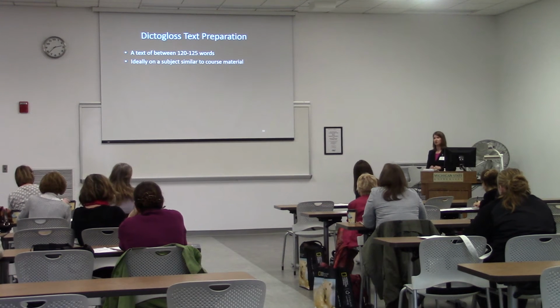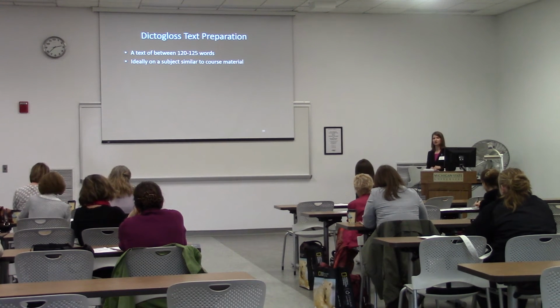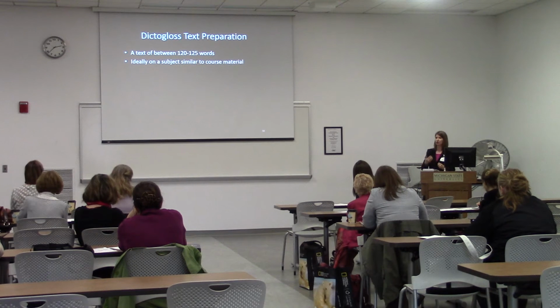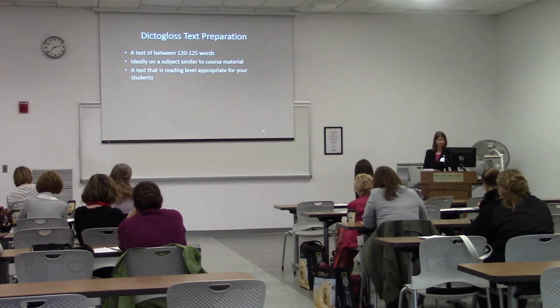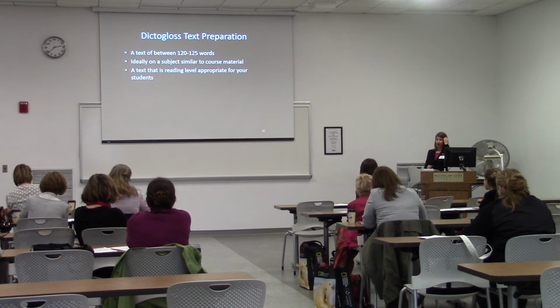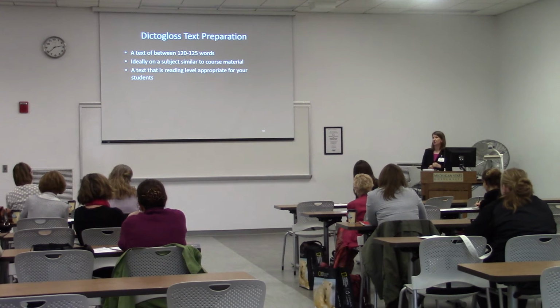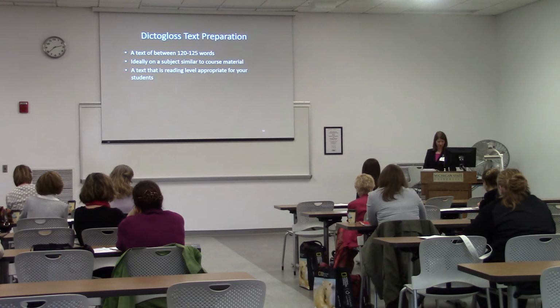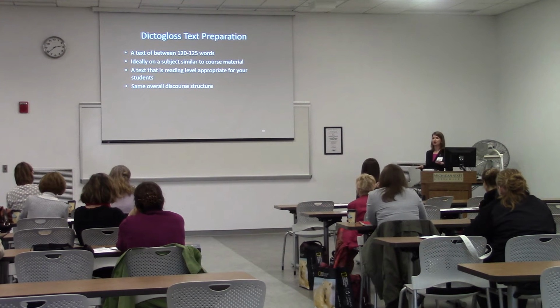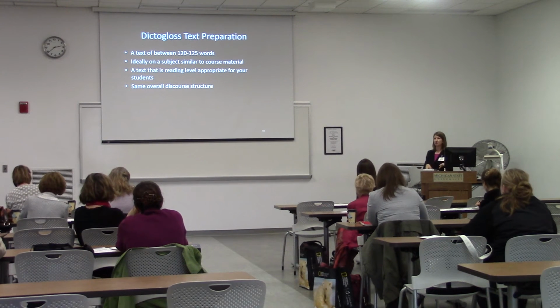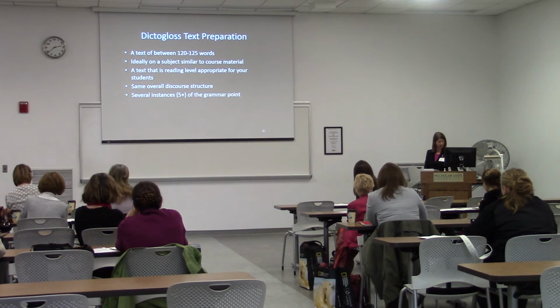Ideally, you would make the subject similar to course material. I think a lot of us are supporters of content-based instruction, so if we can reinforce that content by including that in our text, that's a good practice. Try to find or create a text that is reading level appropriate for your students. Think about it from that aspect, so not just the topic, not just the length, but the overall level of the language. Same overall discourse structure, which is a fancy way to say keep it all descriptive, keep it all narrative, keep it all expository, keep it a consistent type of language.